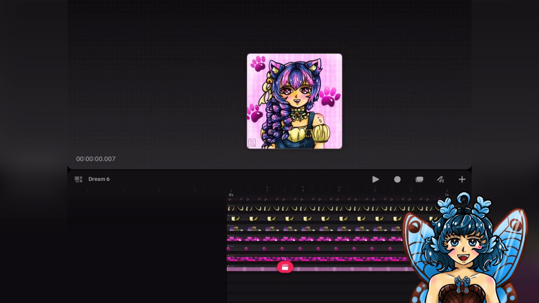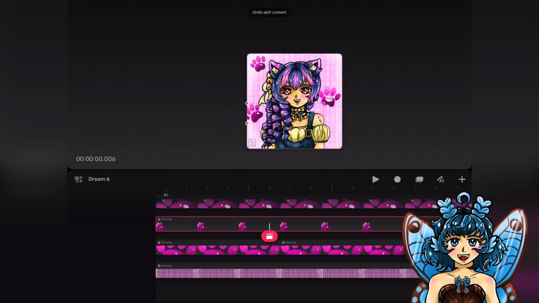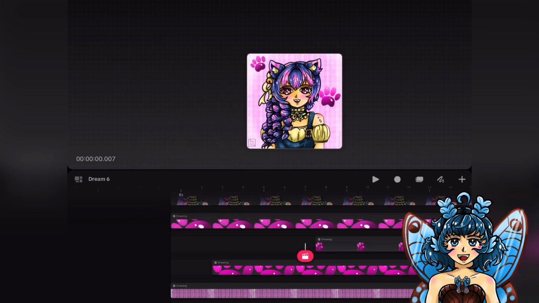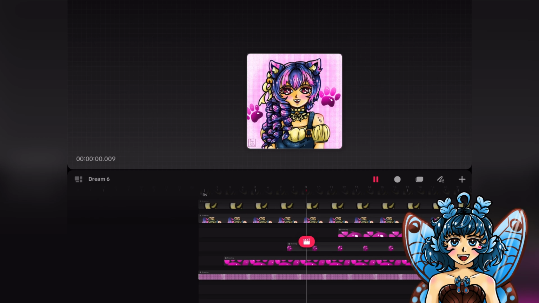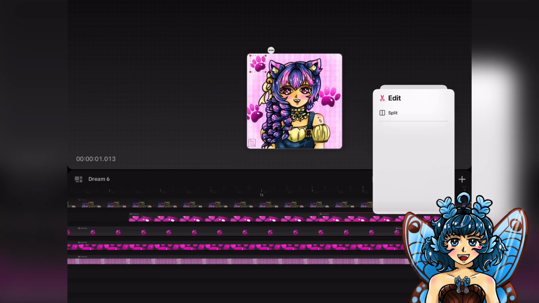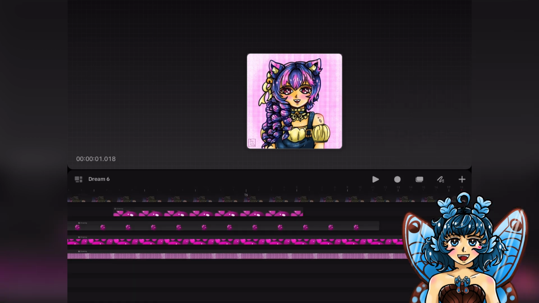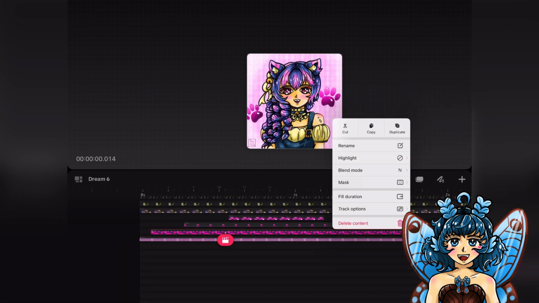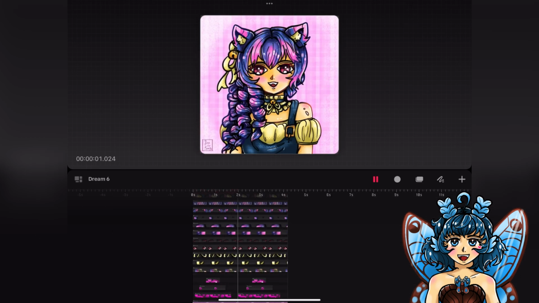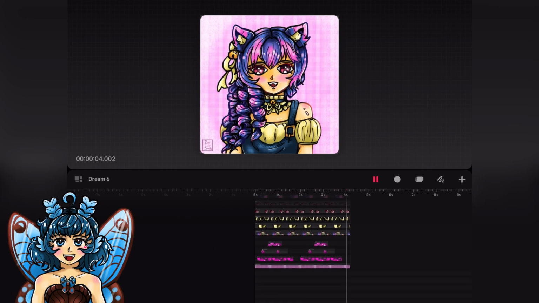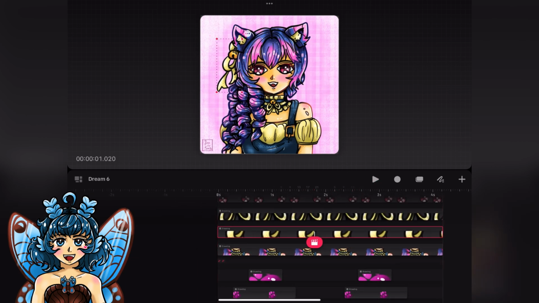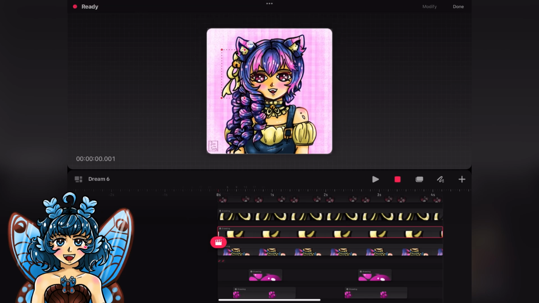And then I resized the picture, and then I started on the paw prints first. So I kind of wanted a little walking paw print type animation. And this is very, very simple. You just basically cut each one into the timing sequence. And so I cut them to basically look like they were moving. And then I did it and created a whole other one. So that was a pretty easy animation. That's why I didn't really go into depth with it, mostly because it's just a super simple animation.